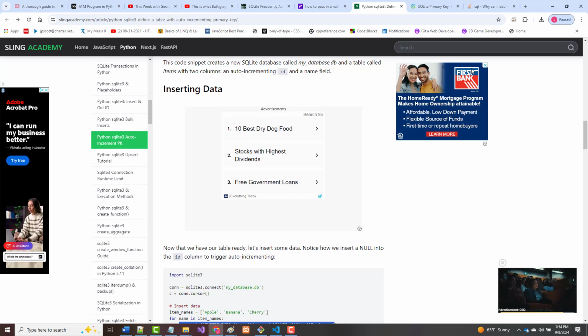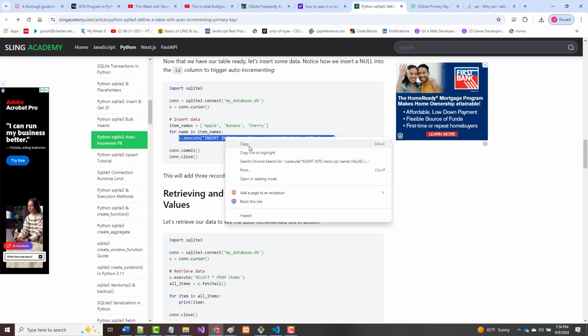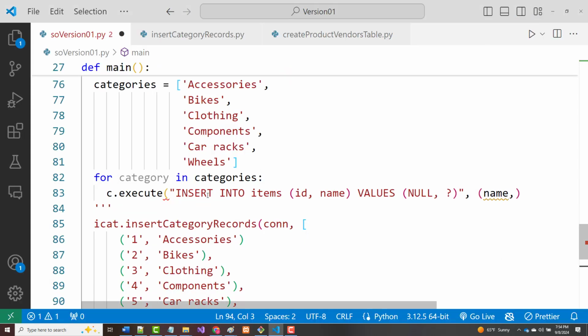That's creating the table. Of course, we don't want that. We want this. Copy. Let's see if we can insert it right here. So insert into categories the ID and the name values null. And of course, this would be category.